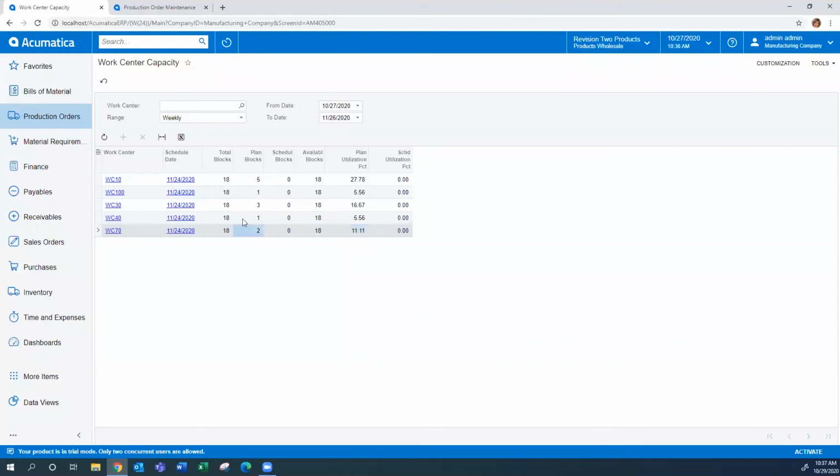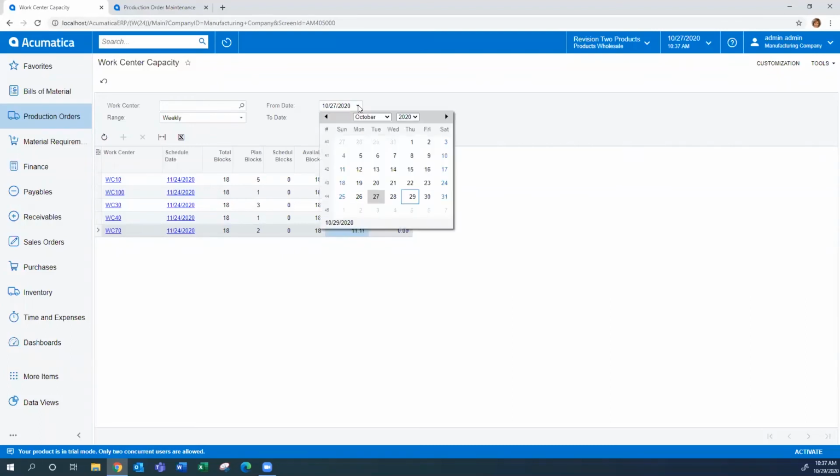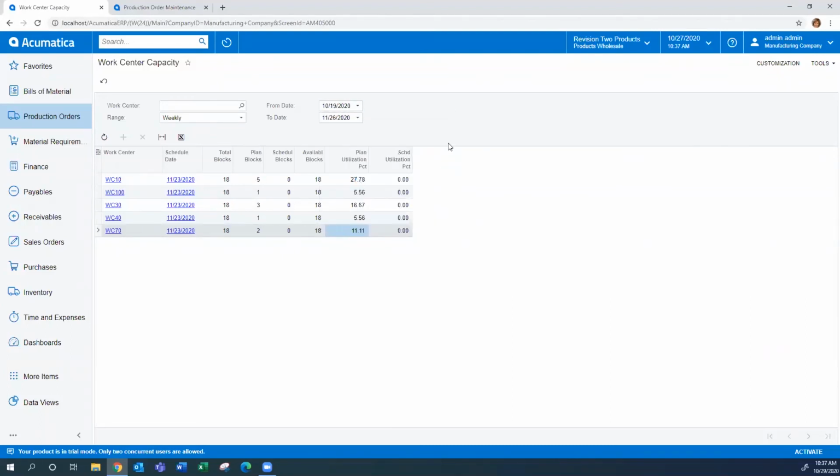With 2 blocks of time being consumed in the plan out of 18 available, that work center is at 11% capacity currently. The same is true for these other work centers within this particular week. You can look at this on whatever date range you want to, so I could filter this and look at earlier and later date ranges. Basically, this is your quick snapshot into your utilization and how much capacity you have.